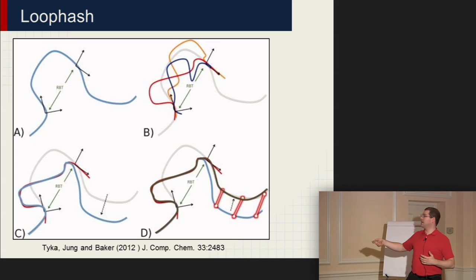And so here's another figure from the paper. You have this rigid body transform going from one location on the protein to another location on the protein. So there's both a positional location and also a rotational orientation. Then you would want to match up alternate loops that could potentially go between those two locations and form a nice closed loop.